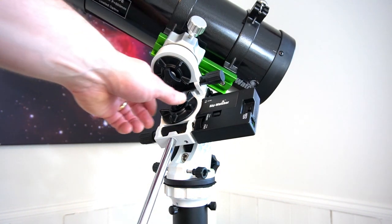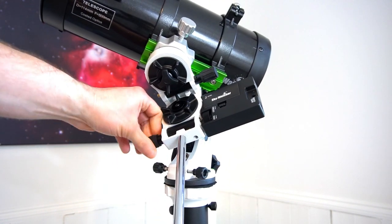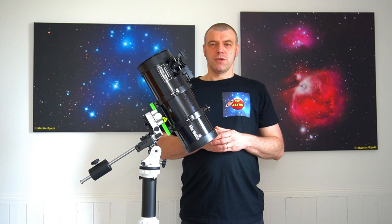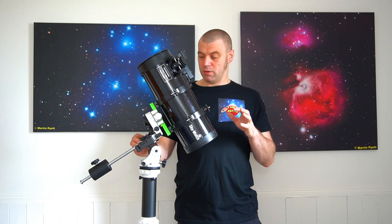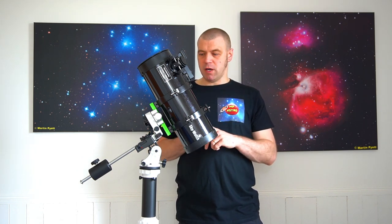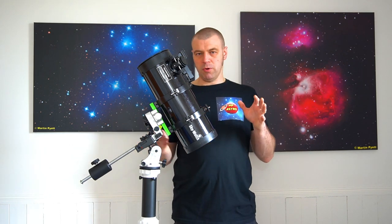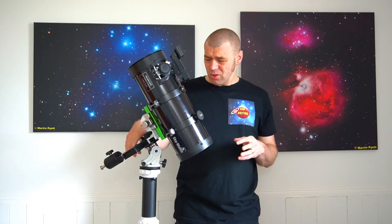And if we lock the RA axis and rotate it, there seems to be a lot of binding. I mean, a lot of binding. So, there you have it. The mount has suffered this very stiff motion on the RA axis, and as you can see, it's affecting my tracking massively. It's preventing the electric motor from rotating. So no matter how well you're pole aligned and you're guiding, that RA axis is the biggest flaw we've got on this mount.